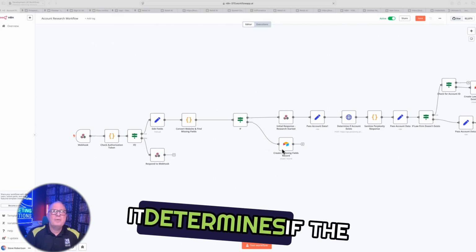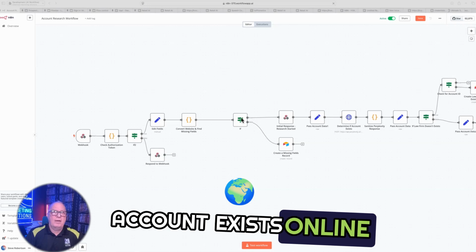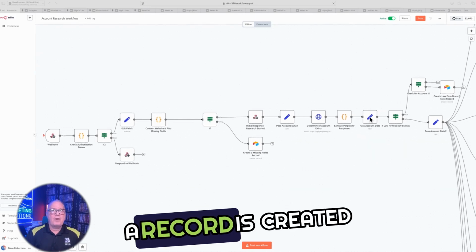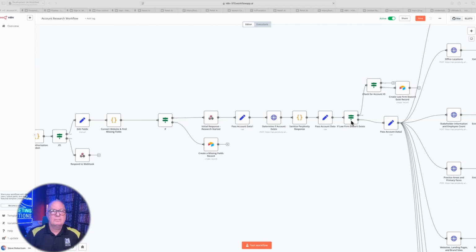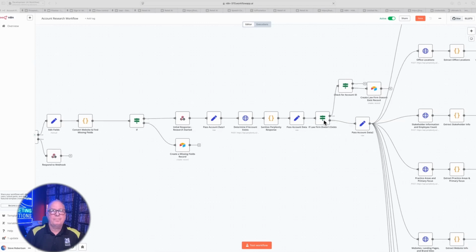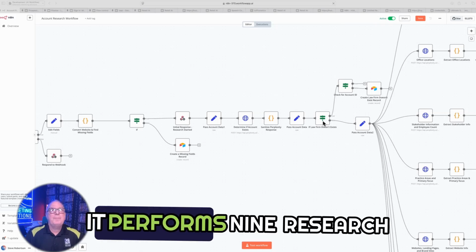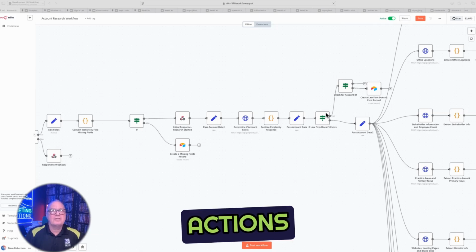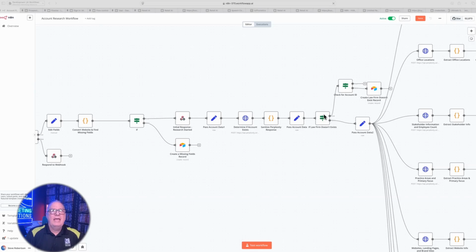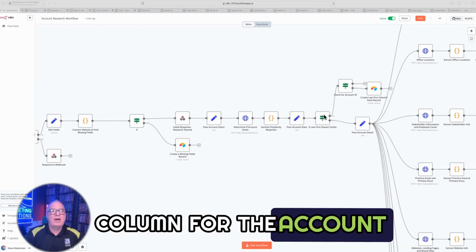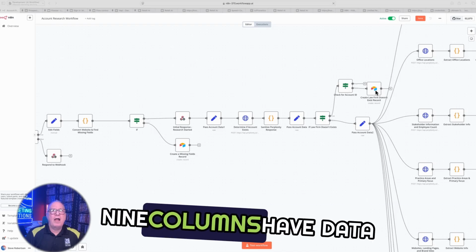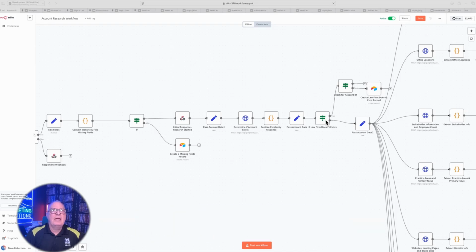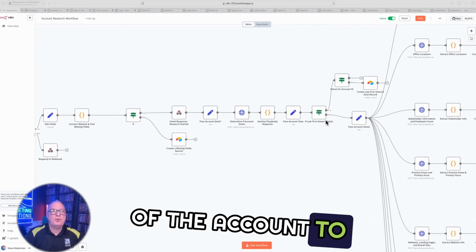Next, it determines if the account exists online. If not, a record is created in Airtable to indicate this. Then, it performs 9 research actions using Perplexity AI and updates the appropriate column for the account in Airtable. And finally, once all 9 columns have data for an account, it marks the status of the account to complete.